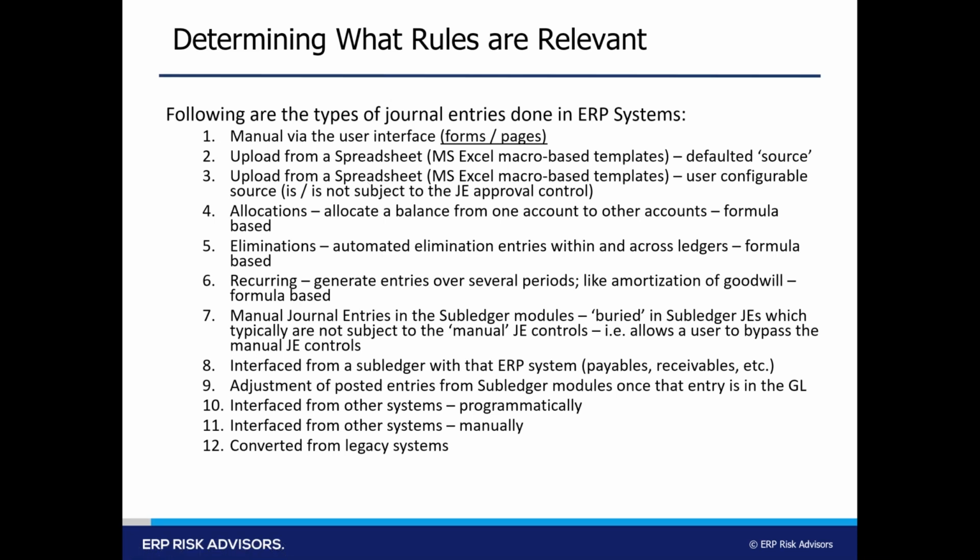Using an FBDI template to be able to upload a journal entry to a spreadsheet. Now, the good news is, I shared a little bit of bad news and a little bit of good news in the last webinar. The good news is in 22B, Oracle introduced some new functionality, some new privileges that would allow you to take away the FBDI ability from accountants in production. Prior to 22B, every accountant had both the ADFDI ability and the FBDI ability, or the ability to upload either template and effectively bypass your journal approval workflow.